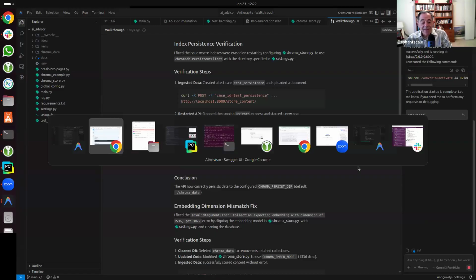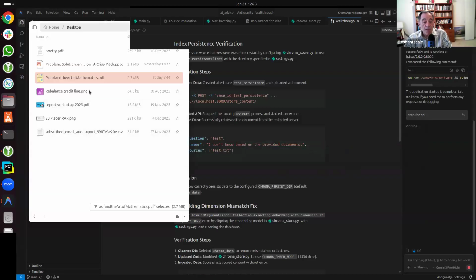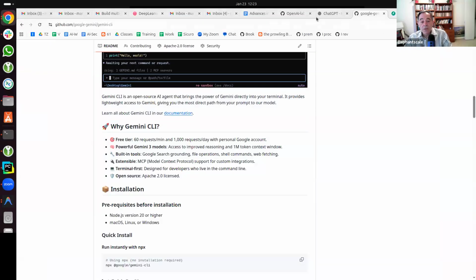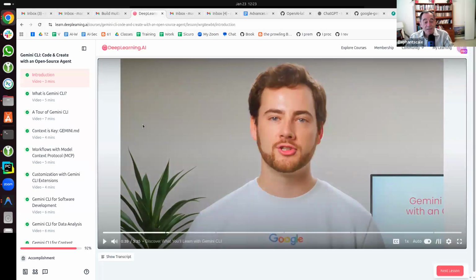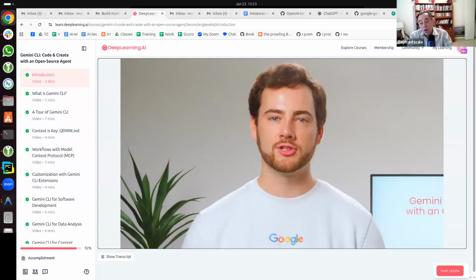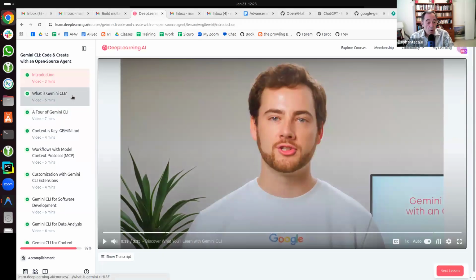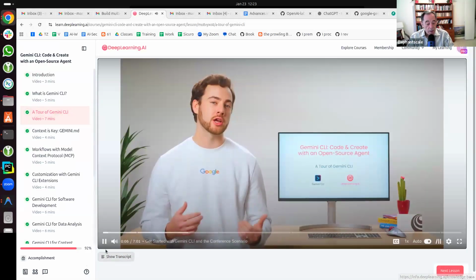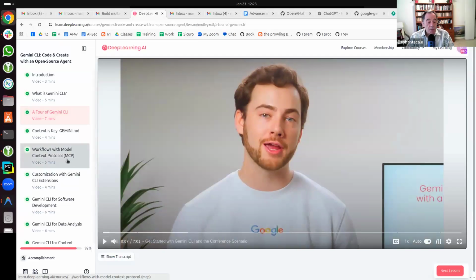But in any case, that's a second tool. So which one would you use? Well, as I found out after I installed this Google CLI, yeah, that's a powerful way. To me, it's Google teaching you much more and much less. So let's go back. We were here. So Google is teaching you how to use their Gemini, which people say many good things about. So they teach you what it is, and then they teach you how to make it context aware and try your first workflow.